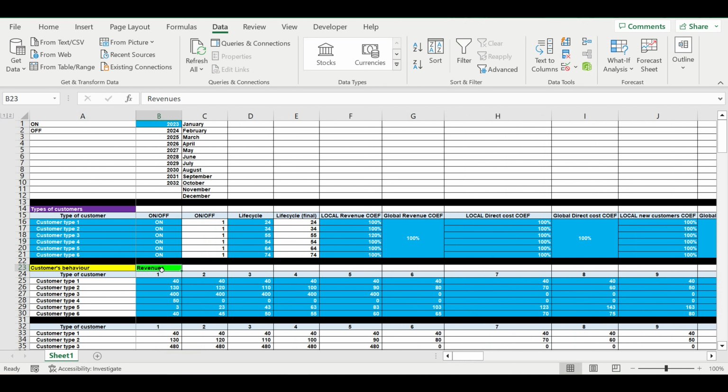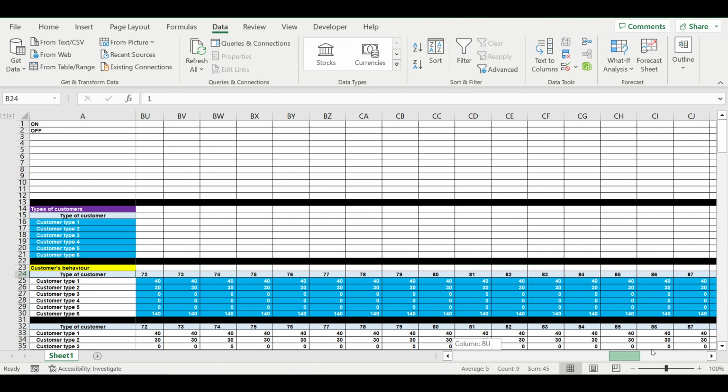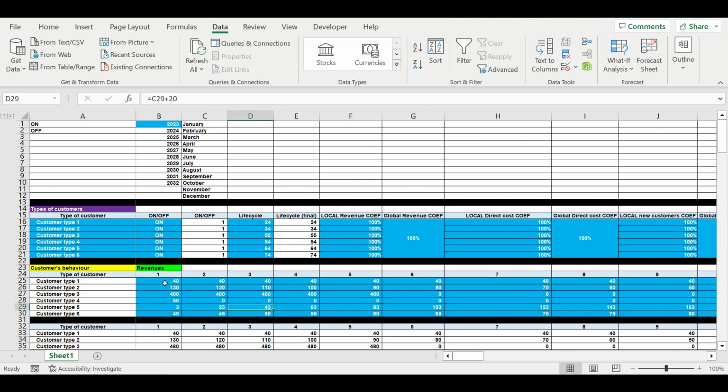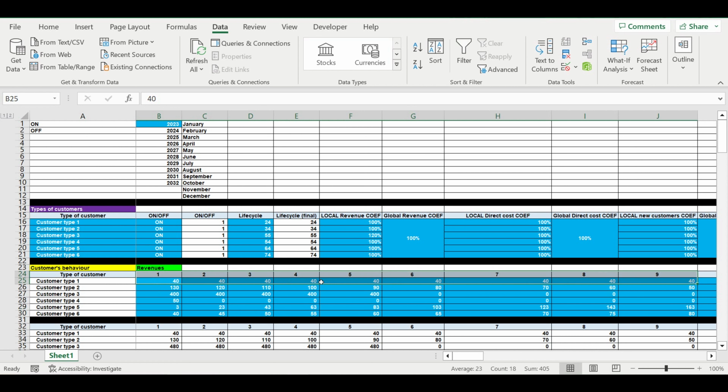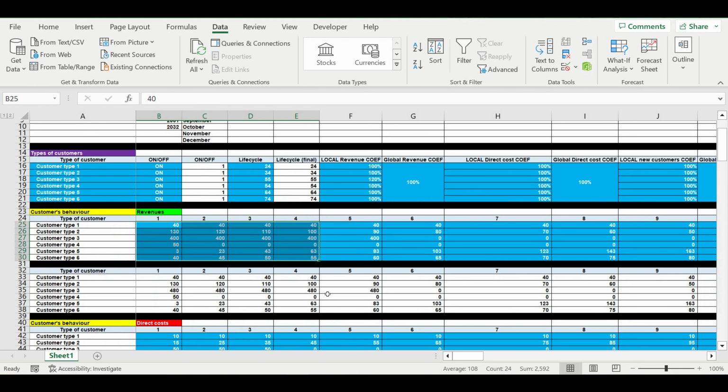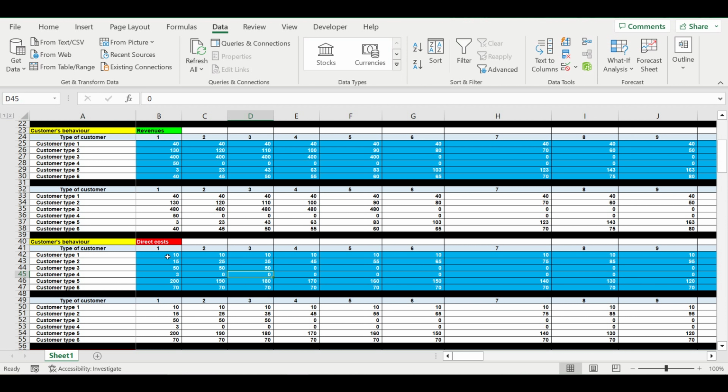Then we are moving to the revenues. Here from left to right, we have the months of the life cycle of the customer. We're assuming that the maximum life cycle will be 102 months, just for example, 10 years. Inside this 10-year horizon, we can specify the revenues monthly, how many dollars per month each type of customer will give us. For example, some types of customers will have revenue that increases then decreases, some revenues will be stable, and some will start with big numbers, then get lower and lower and transform into zero. So we can create any portraits of revenues for different types of customers here. Then we are doing the same exercise for direct costs.